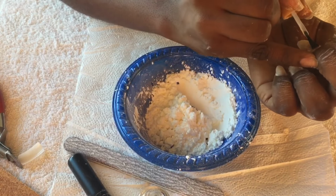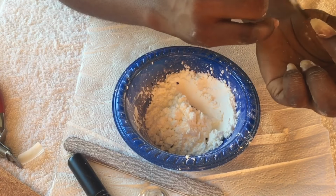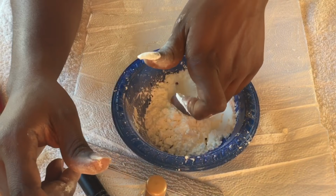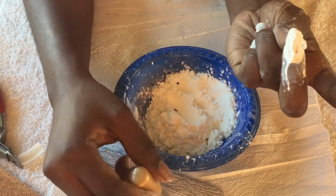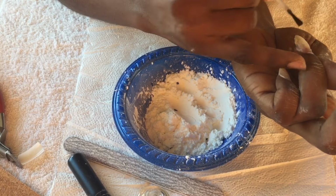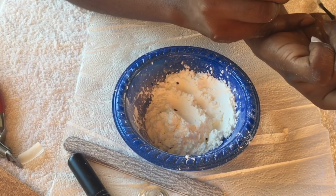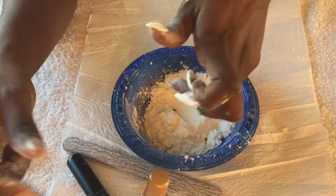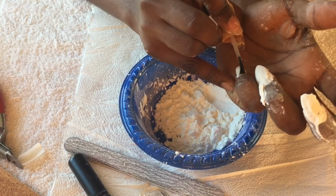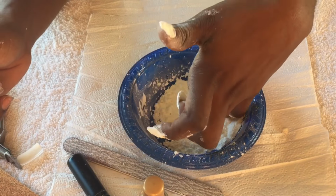What else do I have to tell you about this? I'm not sure how long I have to leave it for it to dry properly for me to file it, because as it is, it doesn't go on smoothly. No matter what I did, it really didn't go on smooth at all. So I can't just polish my nails after I've dipped it in the cornstarch and brushed it off. I really can't. So if you are fine with bumpy nails, go ahead, boo, do you, and live your best life. But I can't.